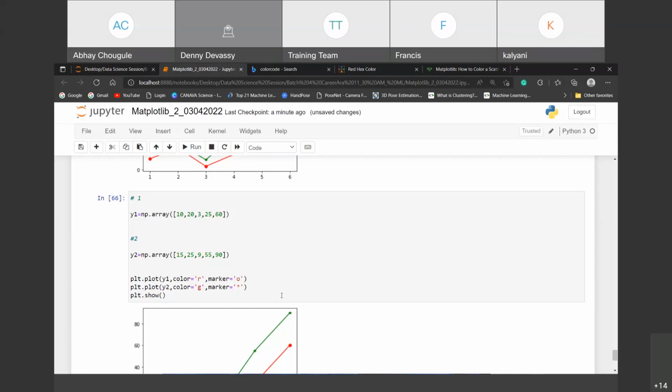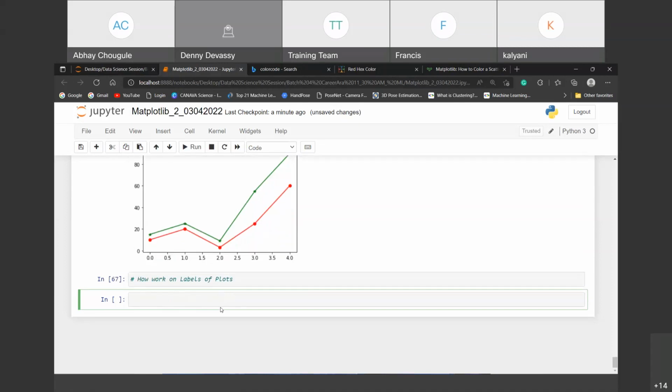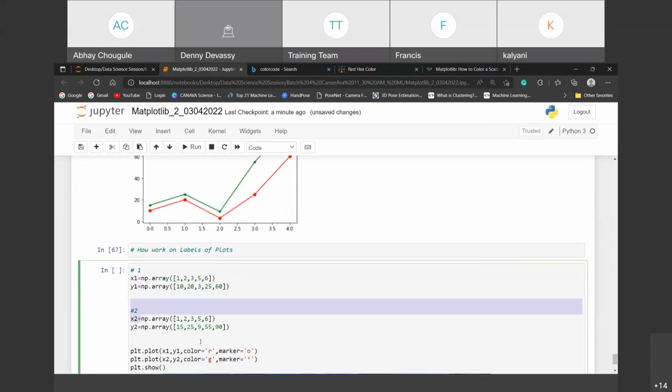Now I'm going to show you how to pass labels. Now I'll remove this one.